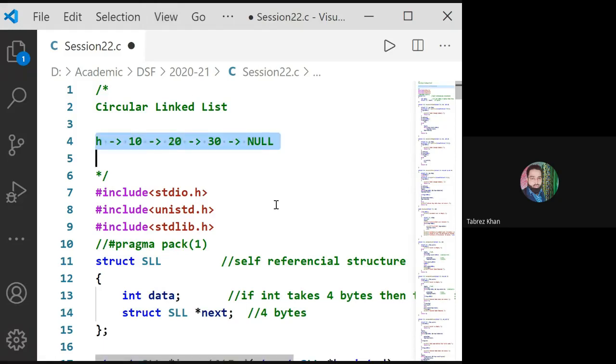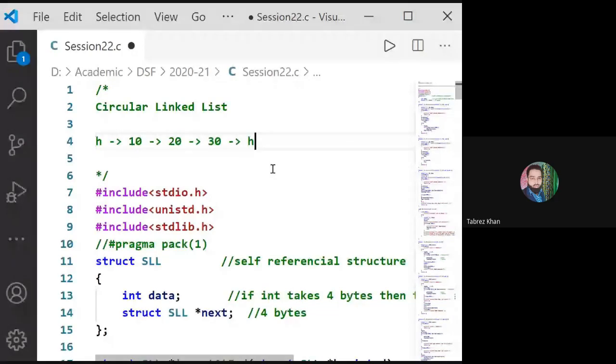This is the scenario of a single linked list. And if I want to show my circular linked list, in it this last node would be pointing back to my first node, and this I can show by writing H here.